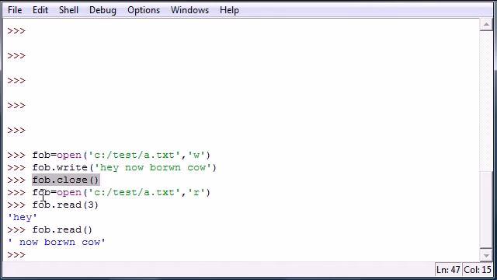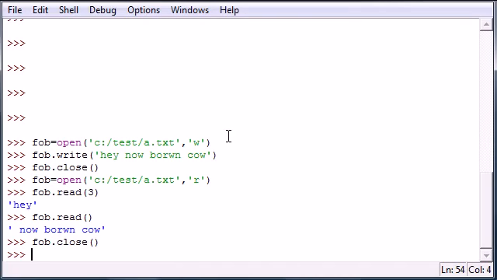If you want to read, you use the read function with the parameter of how many bytes, or leave it empty if you want to read the whole file. And of course, we should close this too, just to be safe. So that's your quick tutorial on how to work with files: open them, read them, and write text to them. And don't forget to close your files at the end to prevent memory leaks and stuff like that.